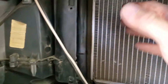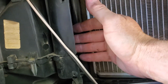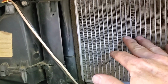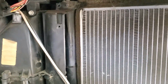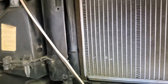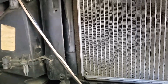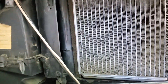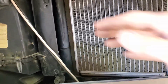But I would hear the fan, and there was no air here. Now, there's nothing between, unless your AC evaporator is clogged, because this is the heater core, I think. So there's an AC evaporator on the other side. Unless that's filled with crud, which if you live in a dirty environment and you haven't changed it in 20 years, it's probably filled with crud. At least on one side. So replacing that last year made a big difference. But anyways, I know it's not clogged because it's brand new. There's no way for stuff to get clogged in it, so I didn't have any airflow here.